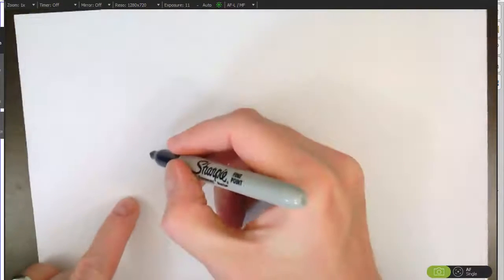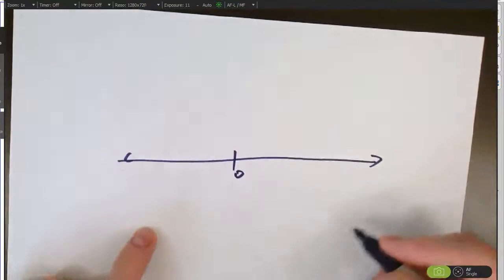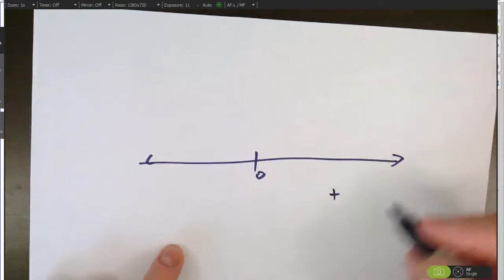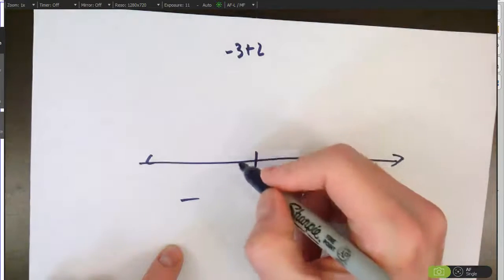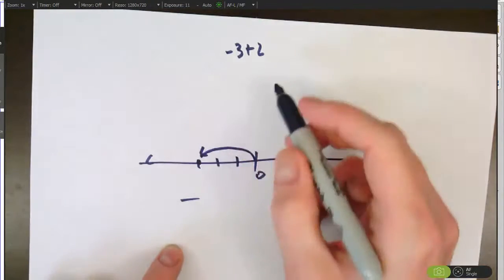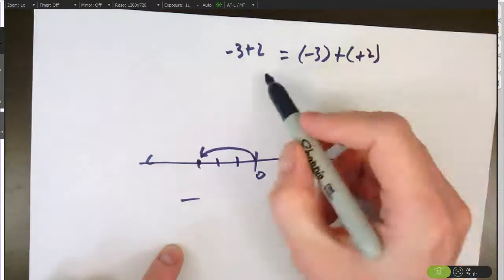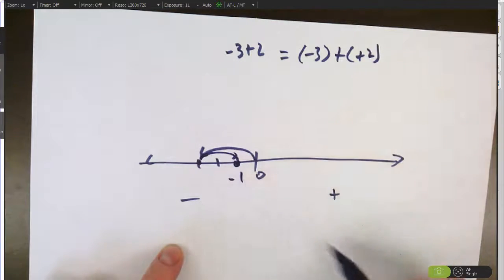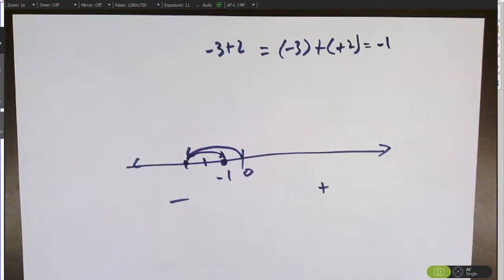Okay, remember, what it means to add integers is to move along a number line. So here's 0 in the middle. To the right are the positive numbers, to the left are the negative numbers. So if I say something like adding -3 plus 2, what that means is first go 3 to the left, and then go 2 to the right, because it's a positive 2, because this is really -3 plus a positive 2. So 3 left, 2 right, takes it back here to -1. And what that wants to know is where would I end up? -1.